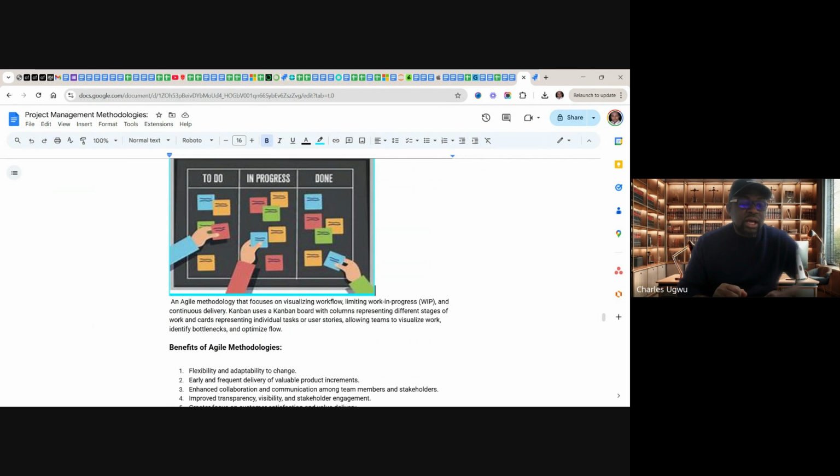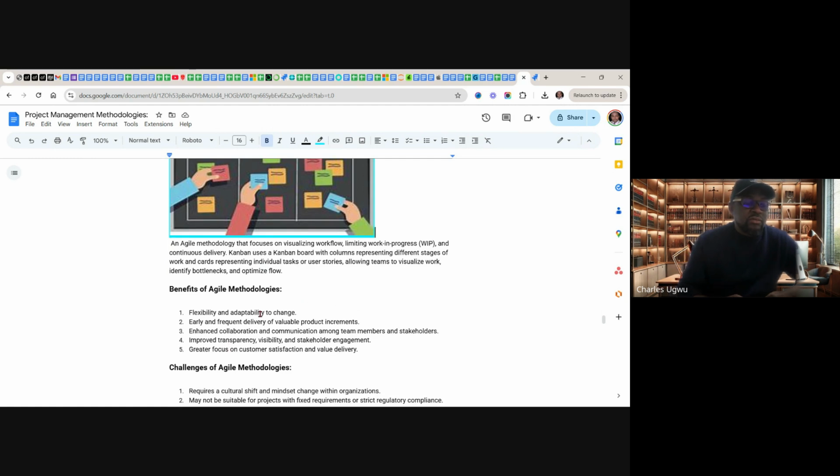Kanban uses a Kanban board with columns representing different stages of work, and cards. You saw the card as I was moving it from to do to in progress and to done. So it uses cards representing individual tasks or user stories, allowing the team to visualize work, identify bottlenecks, and optimize workflow.